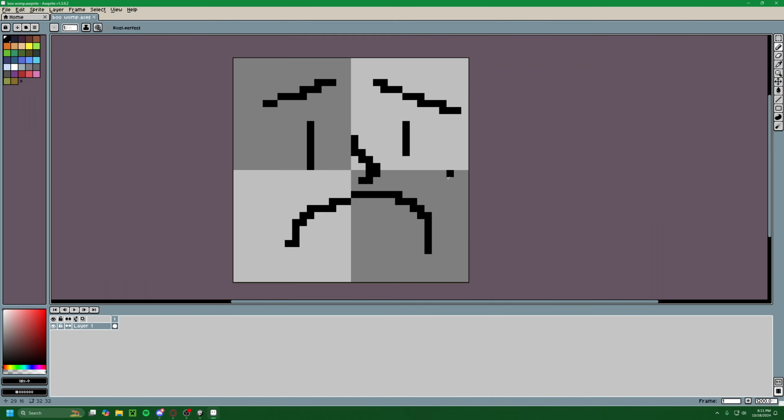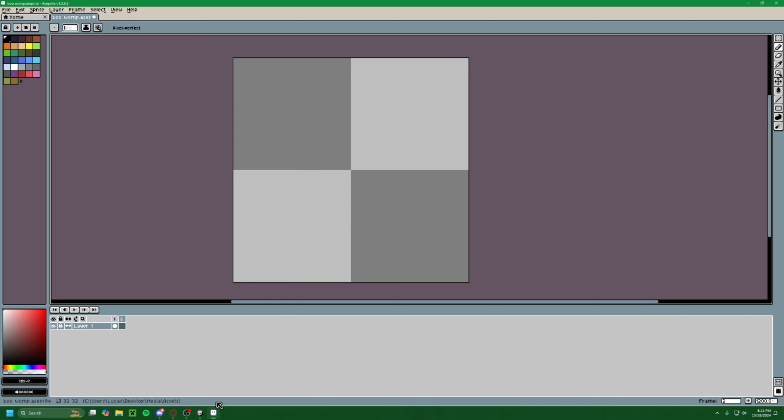Now, if you want to animate Boowomp here, we're going to right-click on this plus on the bottom right, and we're going to get New Empty Frame. And what we're going to do is we're going to locate just above Layer 1 this 2 squares tool. I'm going to click it, and it's going to show a transparent image of the last frame that we're using.